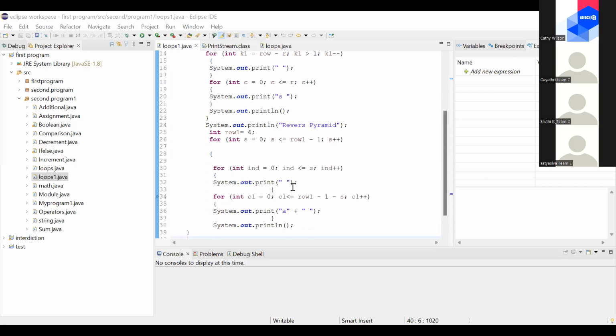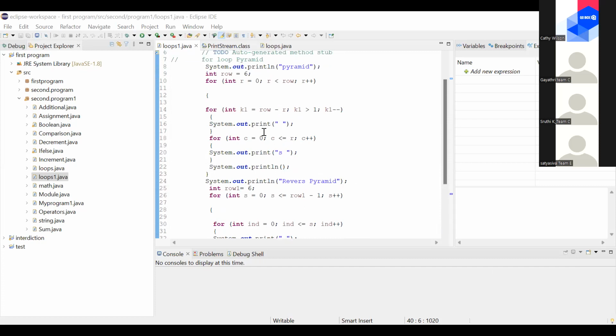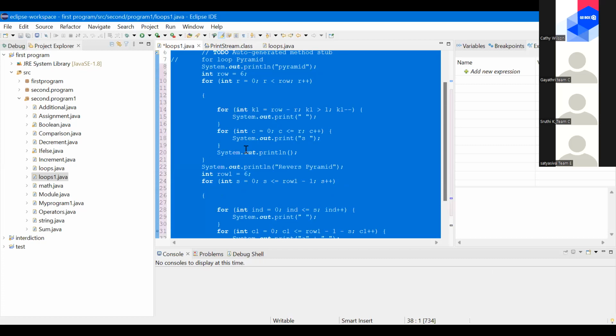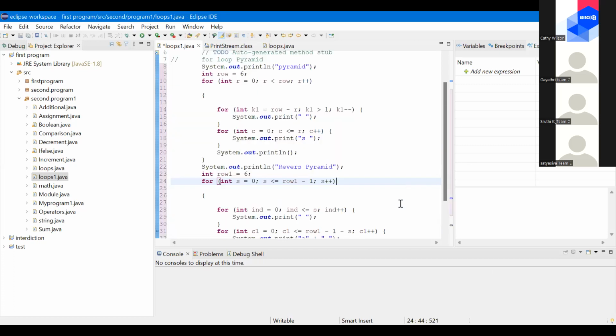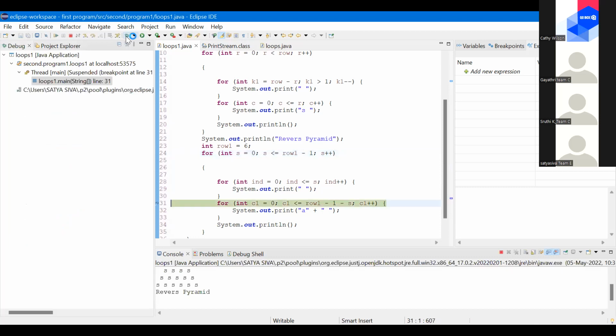It is visible, but first, to make the code alignment, Control A, Control Shift F. See, if you show me like that, it is not at all readable for anyone. Now we can see, right? So which for loop is inside which for loop? Debug it. Explain the program to me.